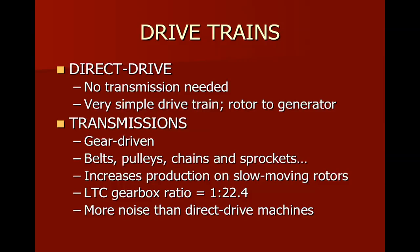Most of the large machines, and I mean 95%, probably higher than that, are going to have some sort of a transmission in them. A transmission just like you would see in a machine shop or in heavy industry. And so we're going to have the blade turning at one speed, and we have to then increase that speed so that the induction generator will turn at the RPM that it needs. The note that we see here, the LTC gearbox ratio is 1 to 22.4. That's right. So for every turn of the blade, the rotor, there are 22.4 turns of the generator shaft.